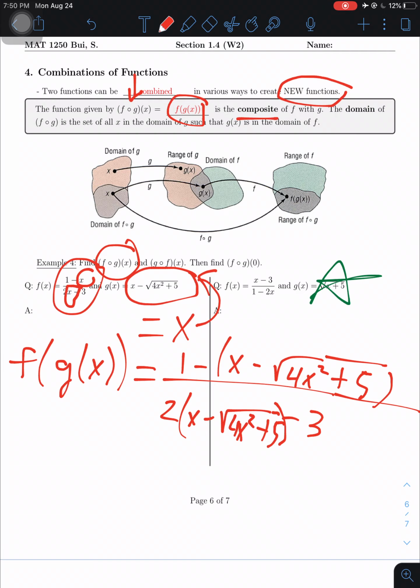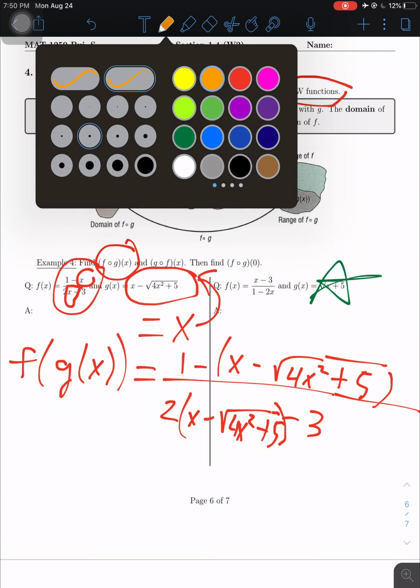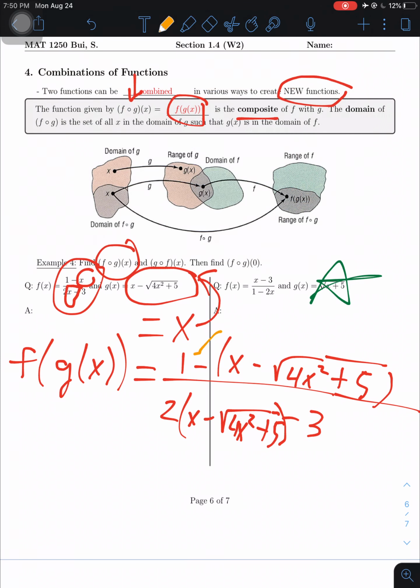and I'm pretty sure you guys don't want to touch it. If you ever want to simplify this one, you can distribute this negative into X and into the second term of it. But like I said, this is ugly and it goes nowhere, so you don't have to do it. In your case, though, you might have to simplify it if it is something that you can simplify. But just correct me if I'm wrong. In your case, it might not be simplified, okay?